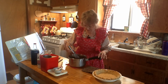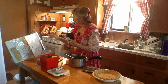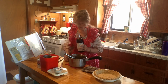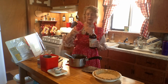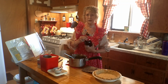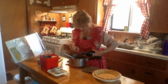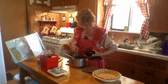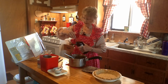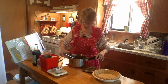Now, that butter is melted, went quick. Now we're going to use 1 teaspoon. And this is 1 teaspoon. Okay, and be careful, these bottles are heavy. Okay, now we'll stir this all up.